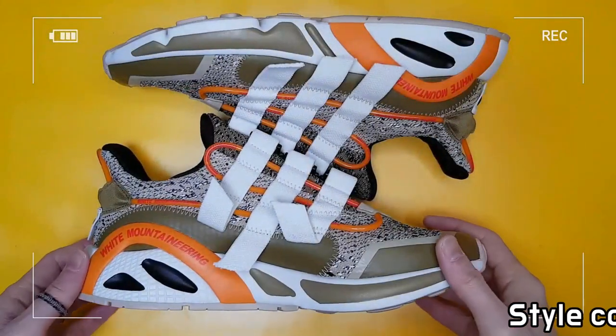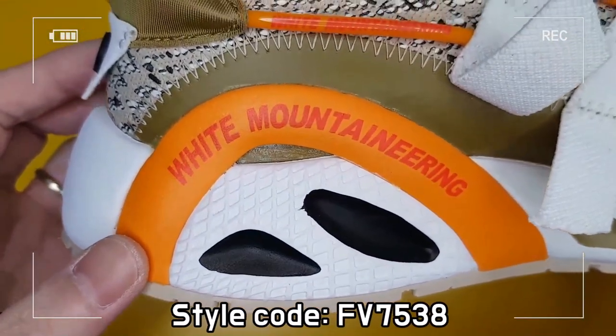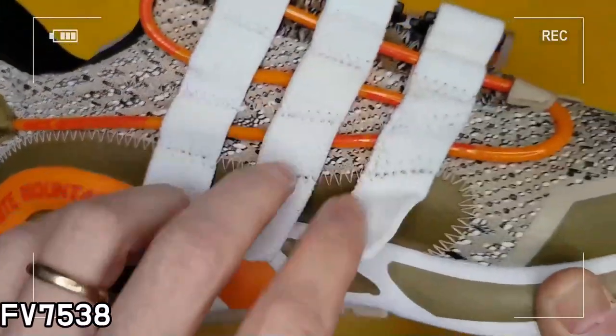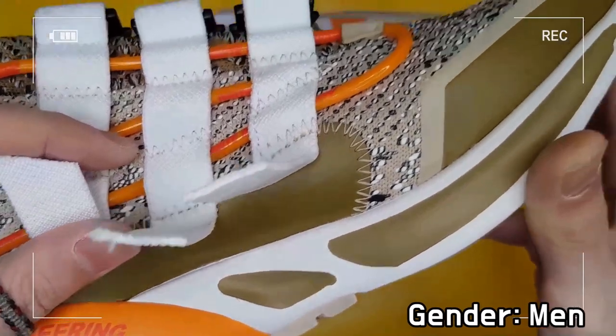Japanese brand White Mountaineering brings bold technical style to their collaboration with Adidas from 2015, with a concept based on three elements: design, practicality, and technology.